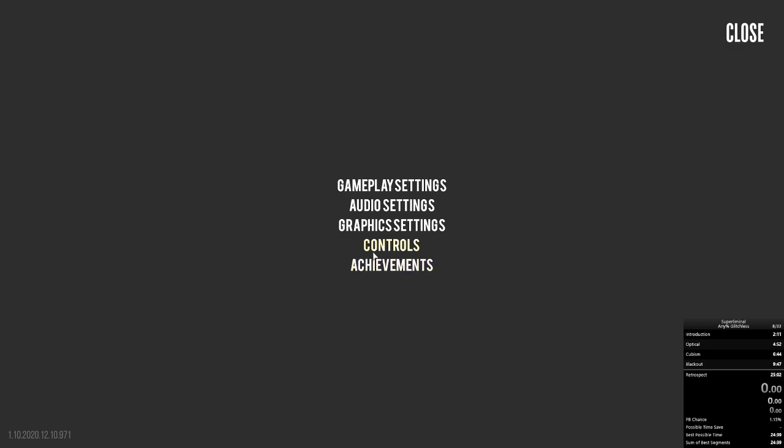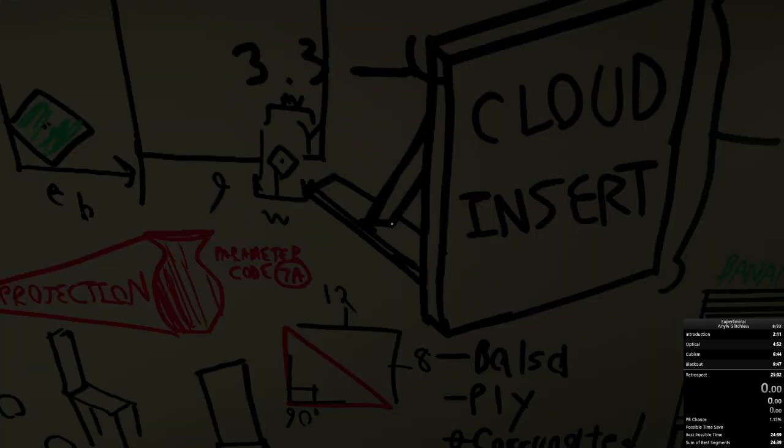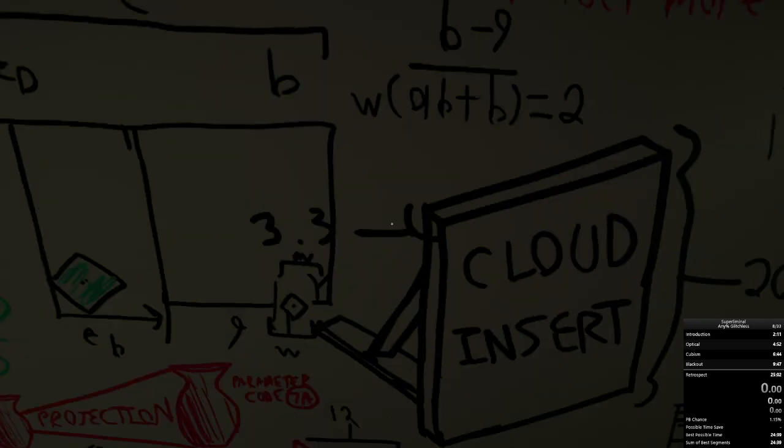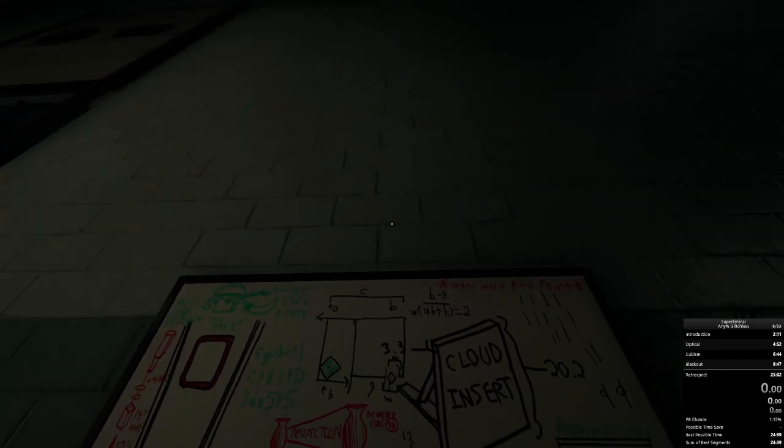Okay. I changed the graphic settings to VSync on. Holy fuck! I jump way higher! Look at that! Sometimes it's two, sometimes it's like two and a half, sometimes it's almost three! And like the difference between these bricks is significant!